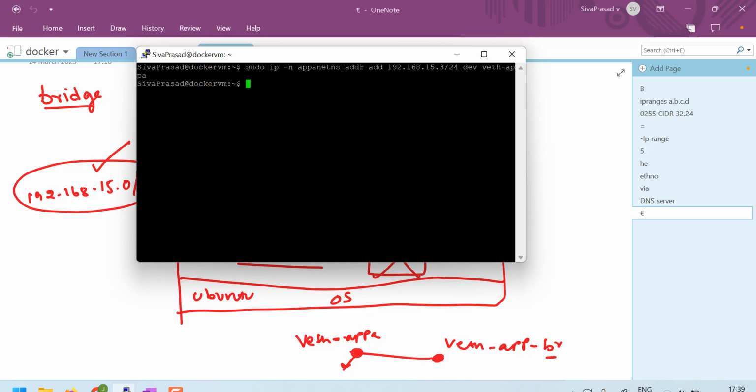Then similarly, I want to allocate one more IP, and I want to execute this command inside a particular namespace, app-b-netns. The IP address is, let's say, .2, and to which interface? veth-app-b. Fine, I gave IP addresses. Then I need to make these interfaces up. By default, they are down.